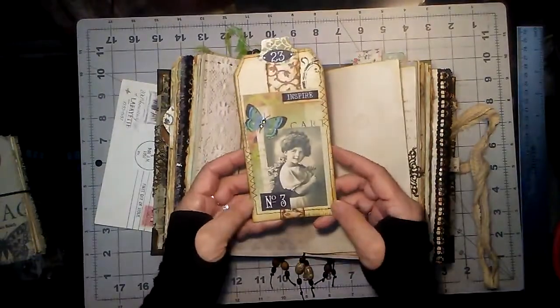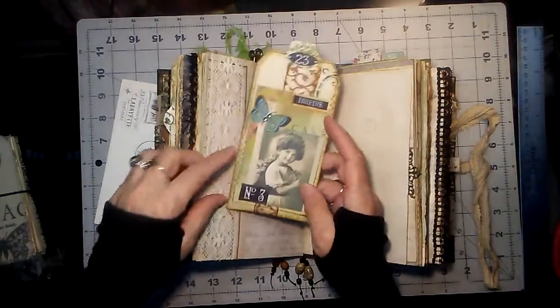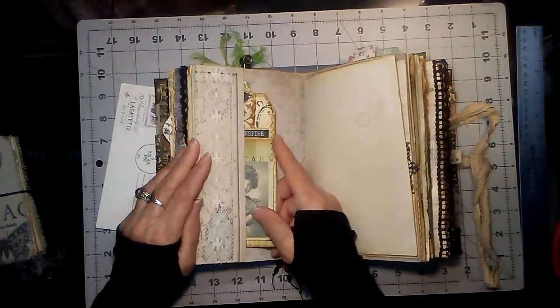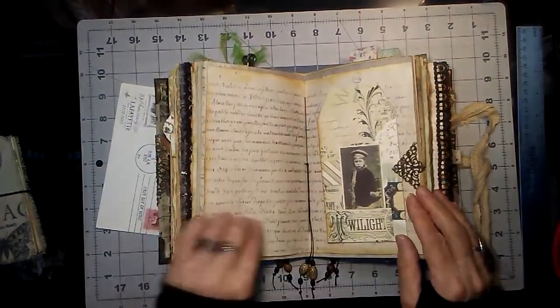And here's another kit using elements from ARTYmaze. These are all elements from ARTYmaze. The numbers, the words. I know some of those are freebies. Some of them are from the kit. I think the pictures from the Vintage Days kit.